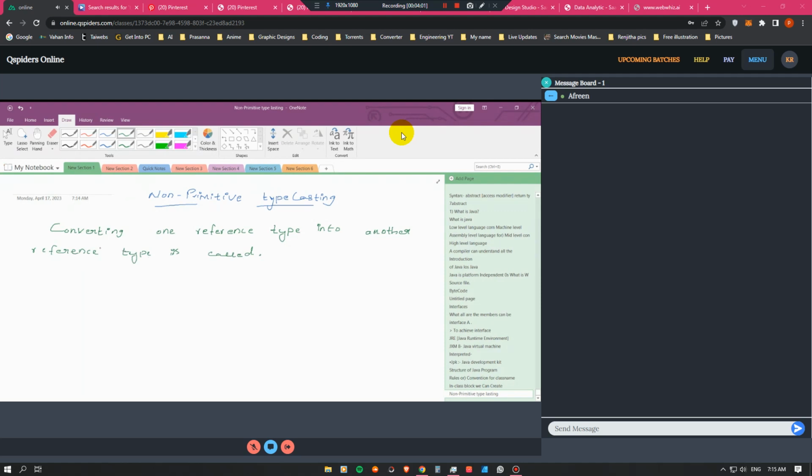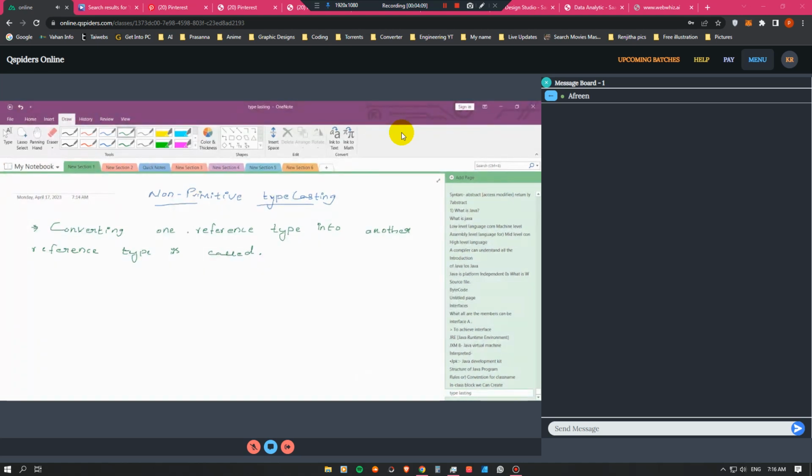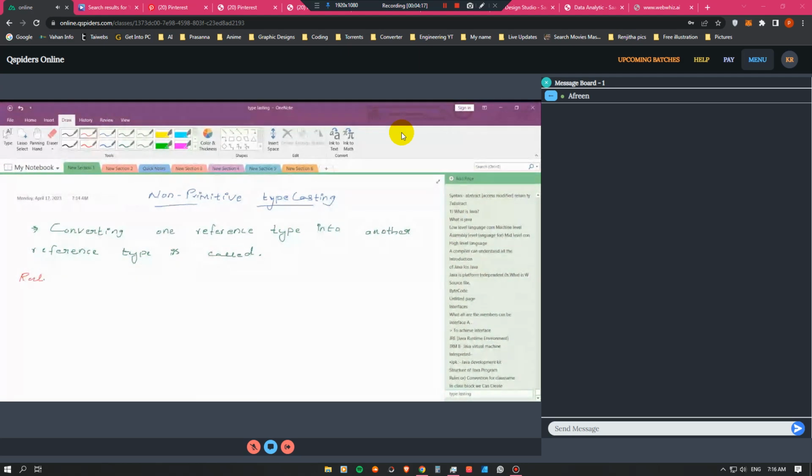Here we convert an object reference into another object reference. Whenever we convert one object reference into another object reference, we should follow these rules.